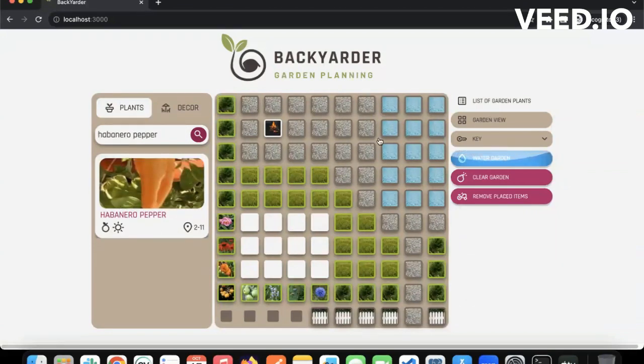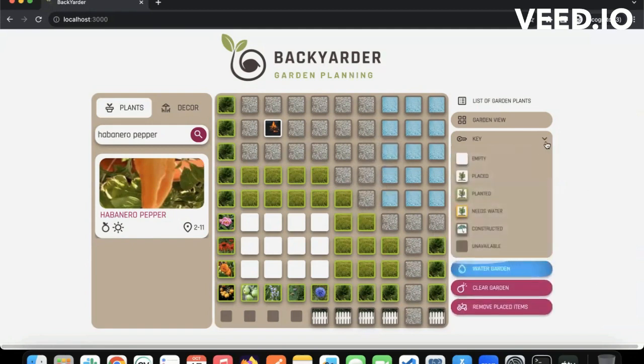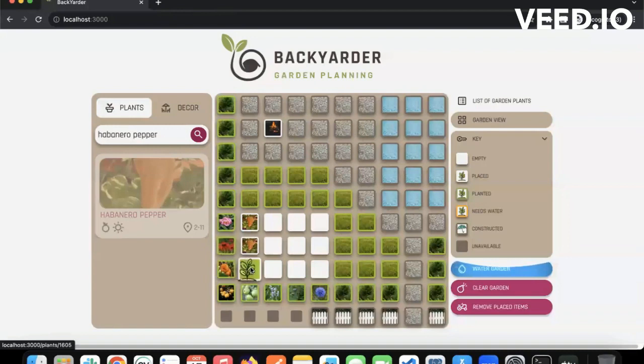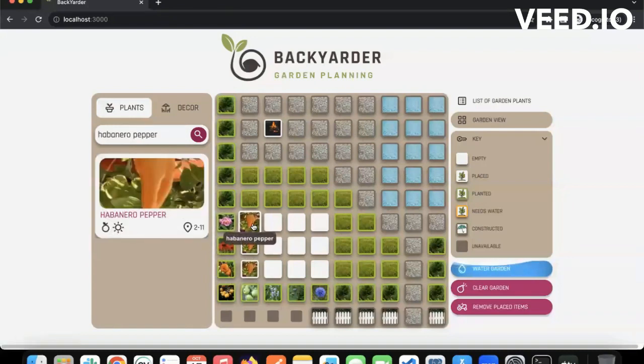In the center of our application, you'll notice a 10 by 10 grid. If it's a bit confusing at first, feel free to refer to our garden key. In this corner here, the user has left a bunch of empty cells for us. And empty cells are available for population, which means that we can actually take a plant from our sidebar and drag and drop it in. These plants can be rearranged to other empty cells.